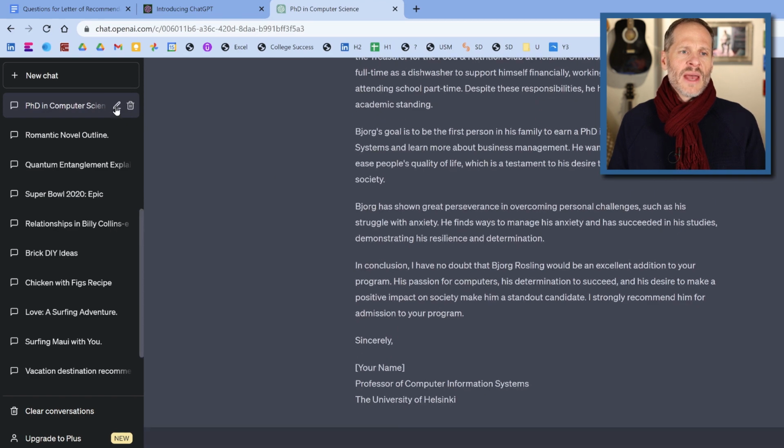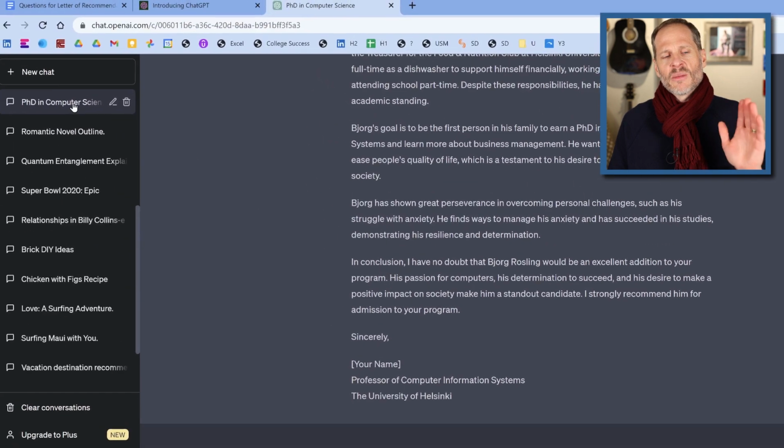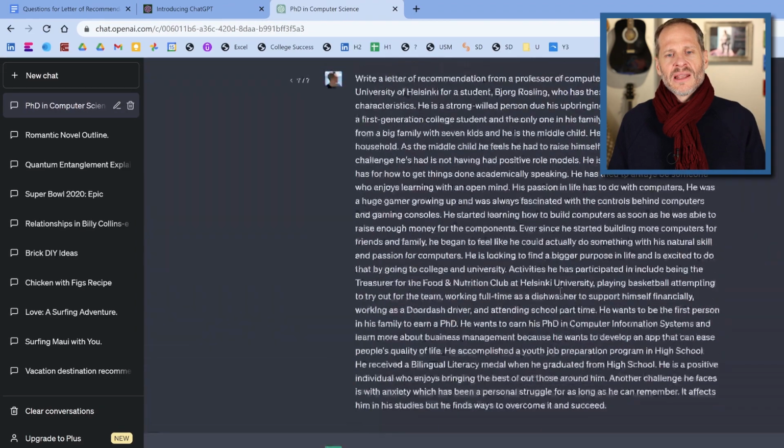You should know that when you edit the name of any chat you've had before, if you regenerate the chat, it gives you something different. So this is one of the ways that you could start to influence the response you get from ChatGPT: you could either dialogue with it, or you could even just change the name and then regenerate, and it gives you a different response.